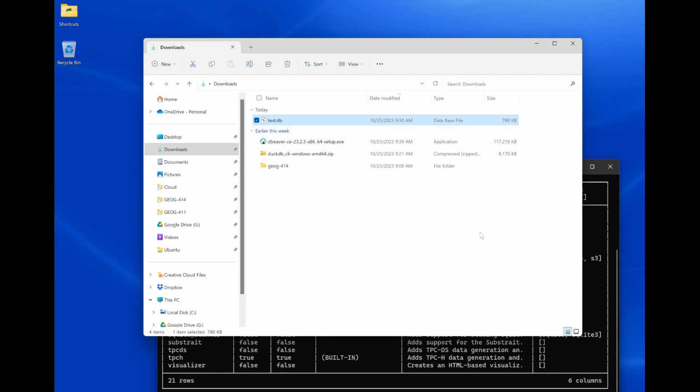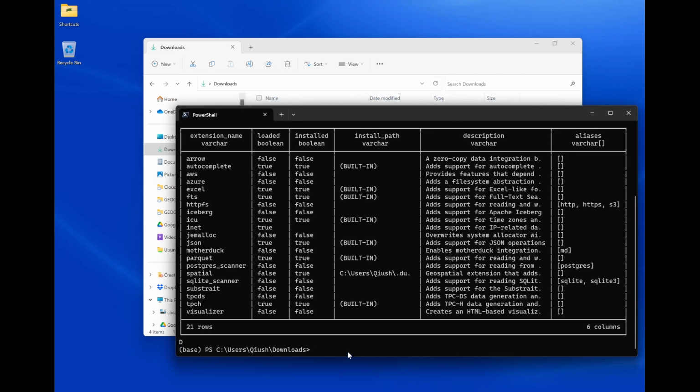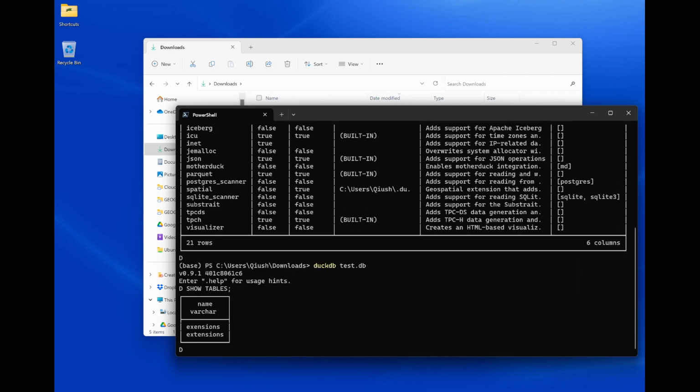So that means there must be some data already in there, right? So right now I've already exited it. I can do it one more time. I can just type duckdb test.db again. Right now I'm getting into the database, but I don't need to create the table again. I can just run show tables. You see that? It's already there. So it's already permanent. You don't need to redo it again.